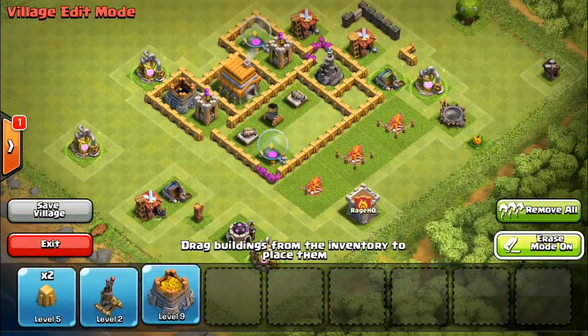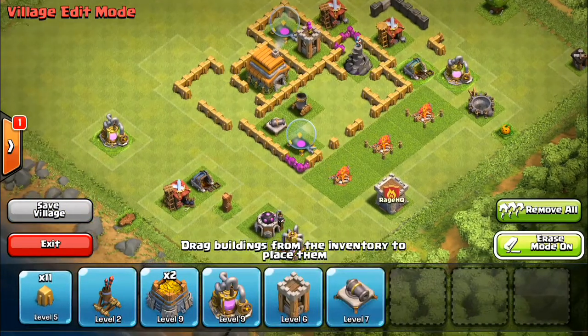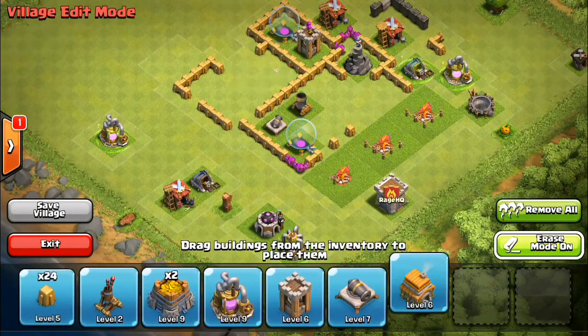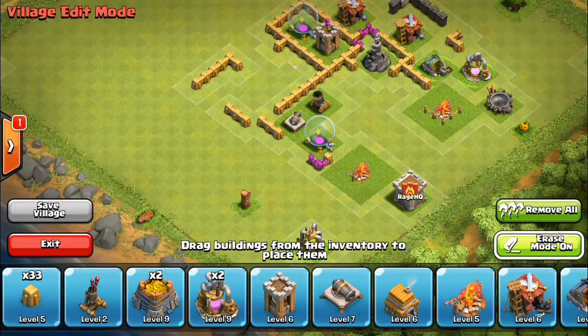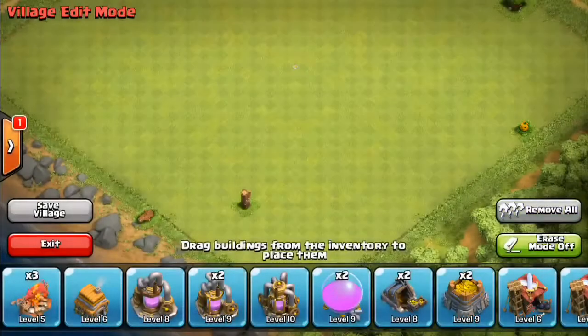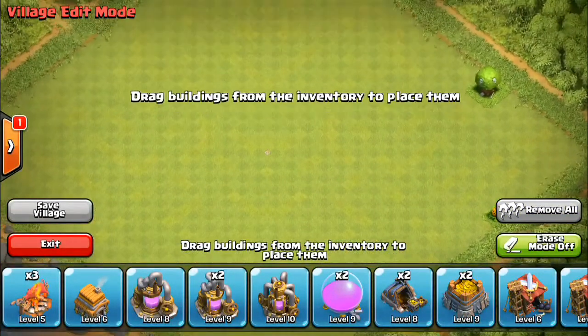So now when you get raided, they'll just raid your normal village, and you can put on a raze mode. And as you can see, all you need to do is tap on the building itself, and it'll disappear.